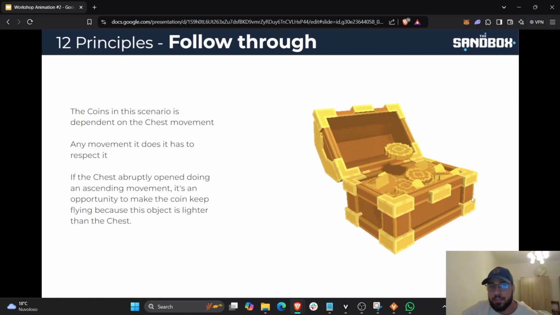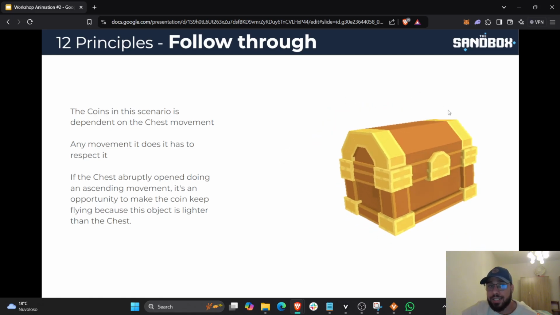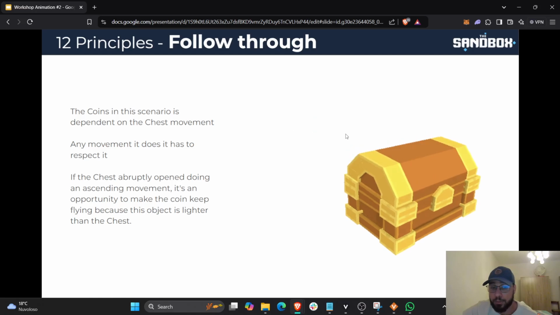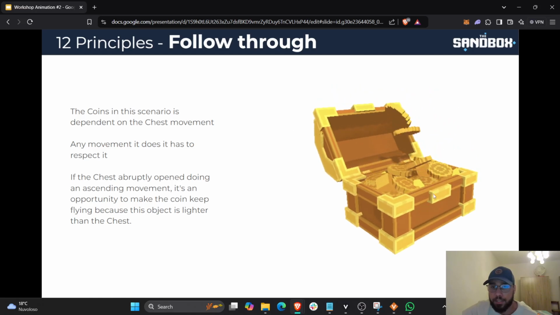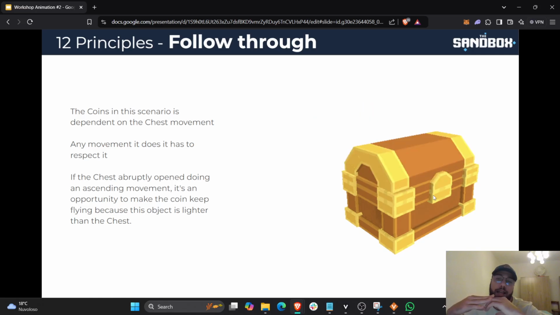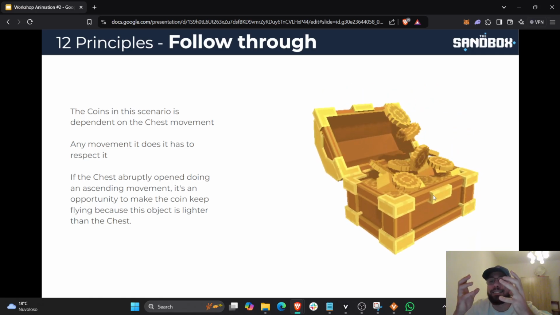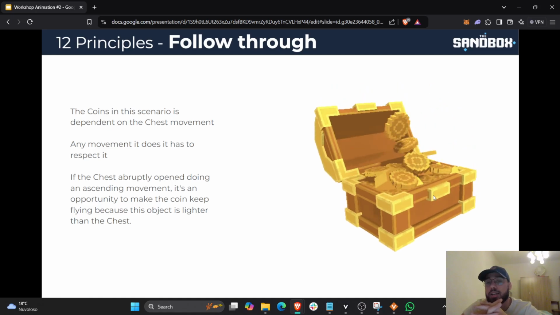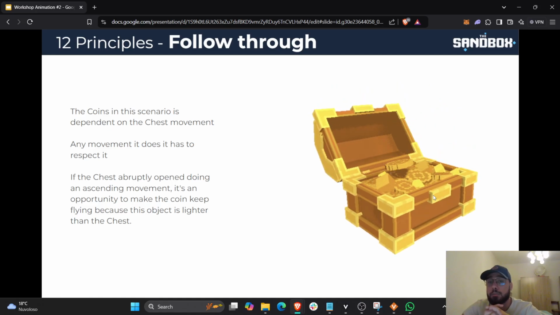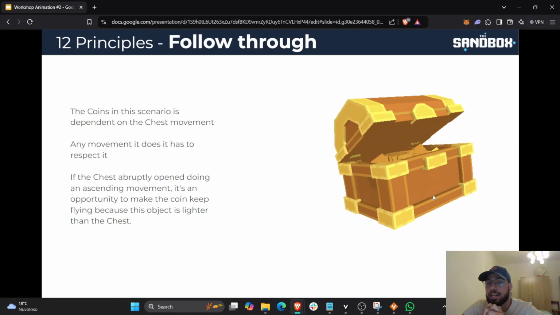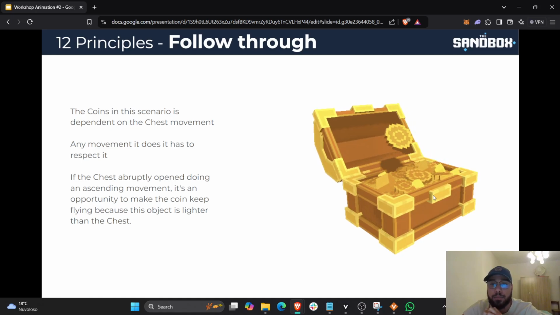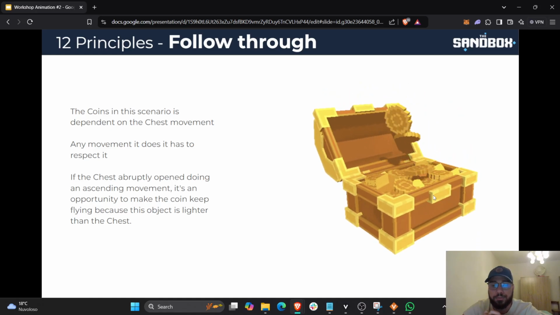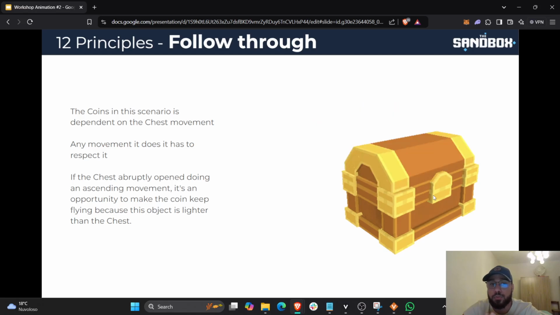Another thing is that the coins in this scenario are totally dependent on the chest movement, because the chest moved, but everything inside is still continuing that movement. It means the coins will continue that movement. And because the coins are lighter than the chest, they are probably going to go higher than the movement the chest did.